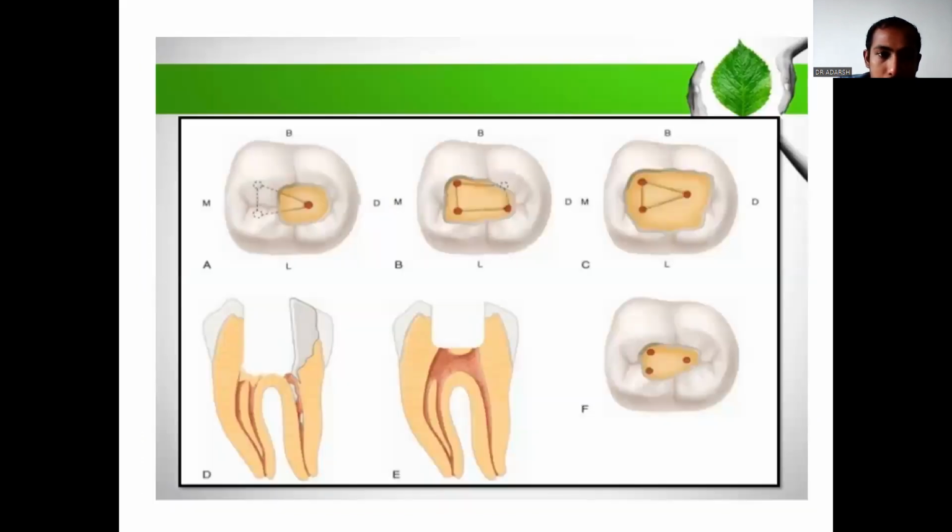As you can see in the diagram, in the first diagram, improper extension of the access cavity may lead to exposure of only the distal canal. Both the mesial canals have not been exposed. In the second diagram, you can see the second distal canal has not been exposed because of inadequate extension. In the last diagram, you can see gross destruction of tooth structure because it violated the principle of conservation of tooth structure. So the fourth diagram is the ideal access cavity operation, and we are supposed to maintain it.